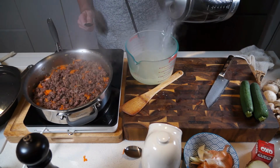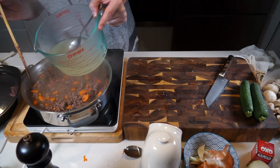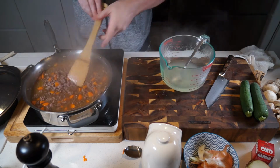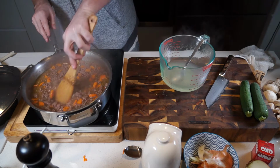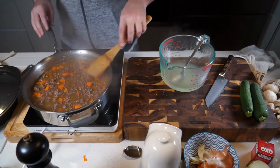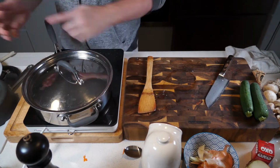That's like a Massel chicken stock, which is vegan and veggie friendly, so that's about 1.5 litres. Add water, mix it up, make sure everything's covered like that. Like I said, it's about 1.5 litres-ish, so once that's nicely covered, give it a little stir around, then we're probably just going to pop a lid on it. I'm going to put that onto another hob and just let that gently simmer away while we do this next stage.